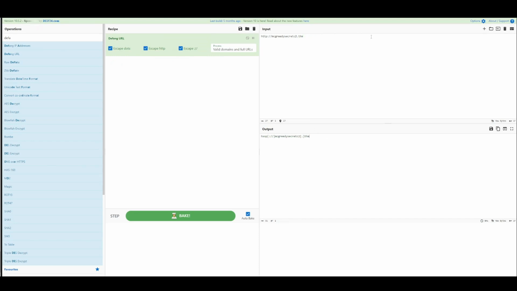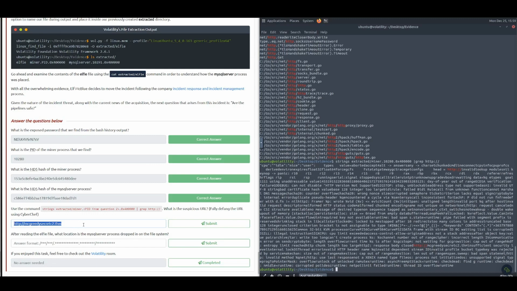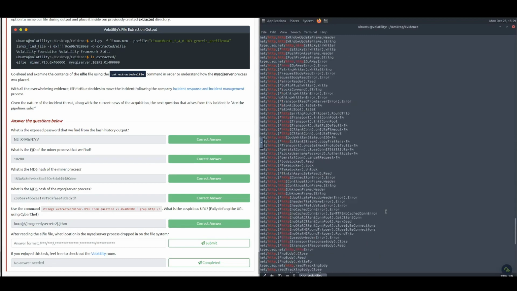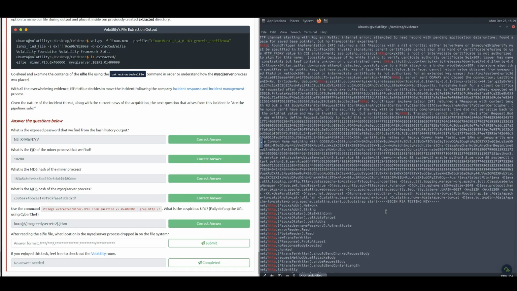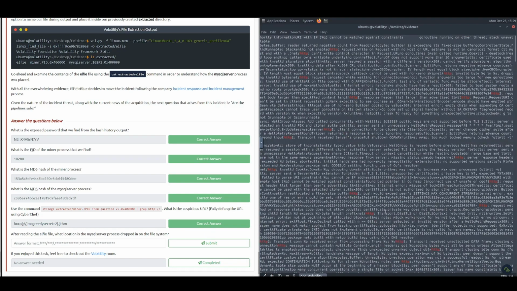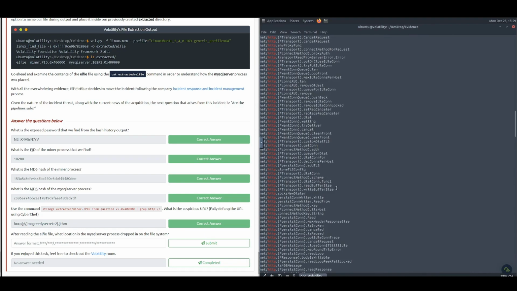I don't want that one. Okay. And there we go. And finally, when we looked into the MySQL server location, we have too many things here.